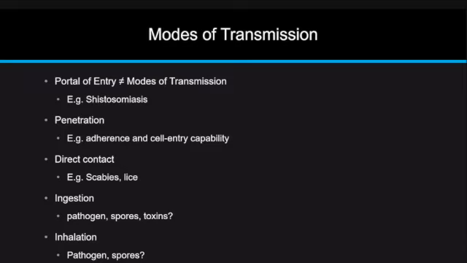Another mode of transmission has to do with ingestion. When we talk about ingestion, it's usually fecal oral, when you consume something that has been contaminated. However, it doesn't always have to be fecal oral. It can be a specifically contaminated product, like this latest listeria outbreak. Listeria monocytogenes is a vicious gram-positive rod that causes significant maternal fetal morbidity and mortality. There's a huge outbreak right now that's been ongoing since the beginning of January, again in soft cheeses, and it's pretty significant.